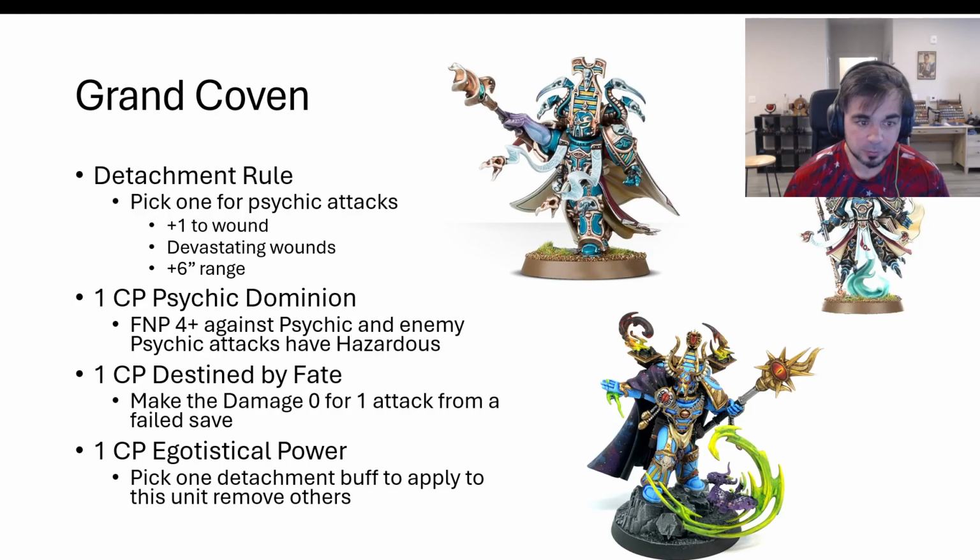Like if you're in the devastating wounds turn and you need Magnus to have +1 to wound, 1 CP, all of a sudden Magnus is +1 to wound, and his strike and shooting already have devastating wounds on the big damage profiles. The rest of your army still keeps the devastating wounds. Could be very useful.